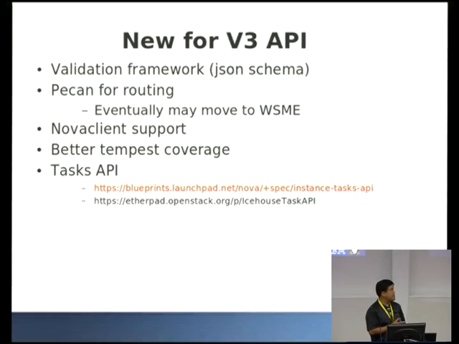We've been looking at Pecan and WSME. Most of the OpenStack projects are going to this kind of framework for their APIs. During Icehouse, we're looking at doing Pecan. We don't have enough time to do WSME, but maybe in the J cycle we'll be looking at that. From my point of view, the big advantage of WSME is the ability to auto-produce documentation for the API, which would be very useful.